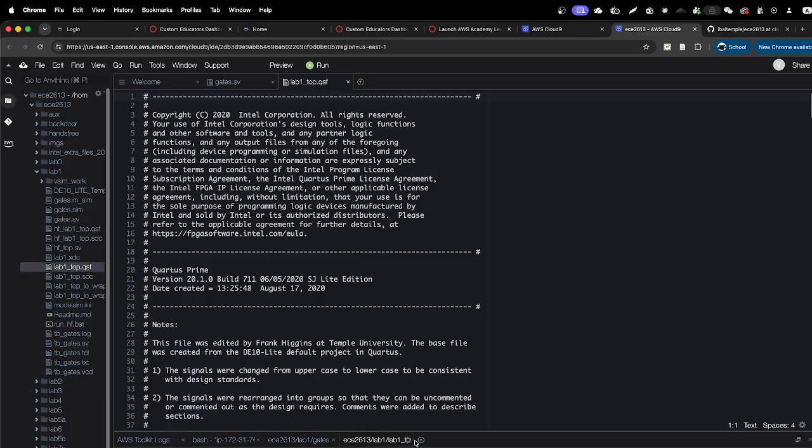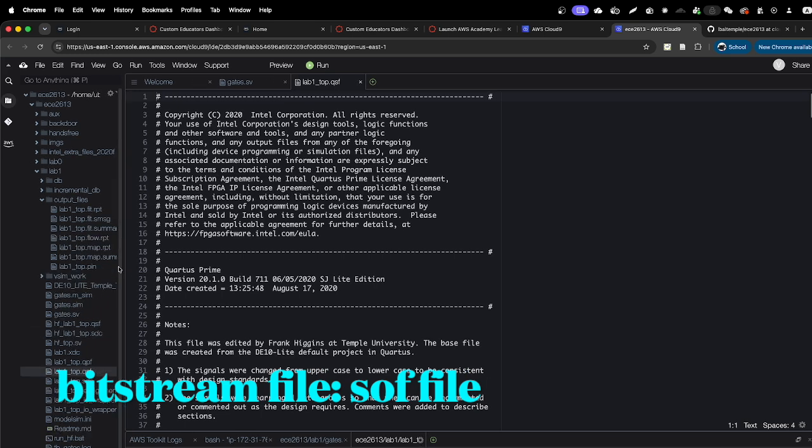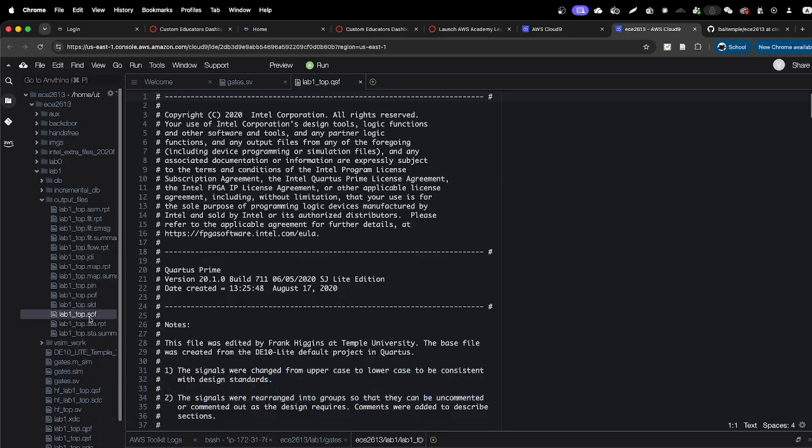So once it's running, it's going to create multiple folders in the lab 1 subfolder. We will be able to see there's going to be something called a bitstream file in the output underscore files. So we can open that, and while it runs, it's just going to go through everything. What we need to make sure is this bitstream file is called a .sof file.